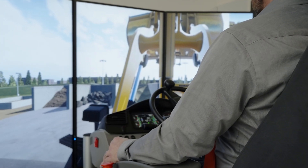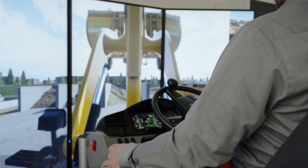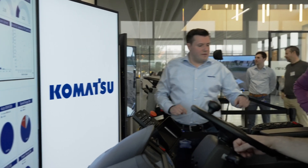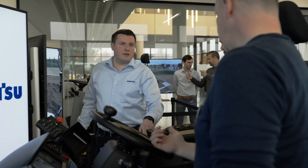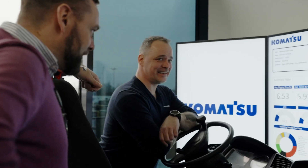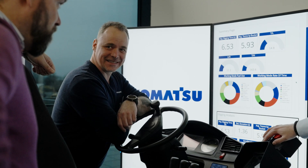The thorough feedback of our simulators will make even your most experienced driver a better operator than before. Now, to train new young people driving a machine, but also for people who work with these machines for years and years, they can improve with it. It's really interesting because you see the fuel consumption, all the operations, and you have all the parameters.